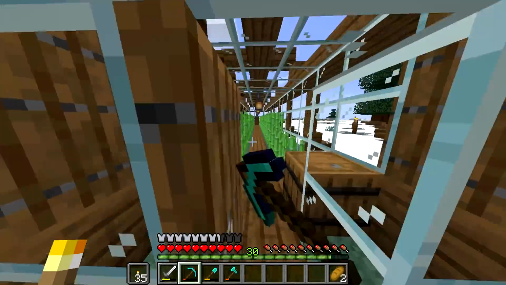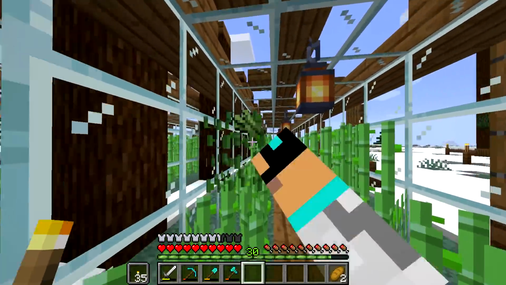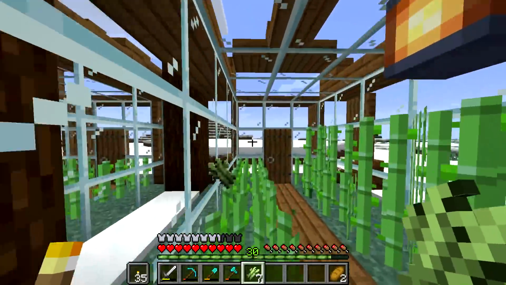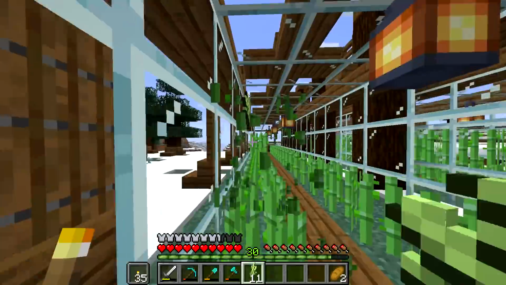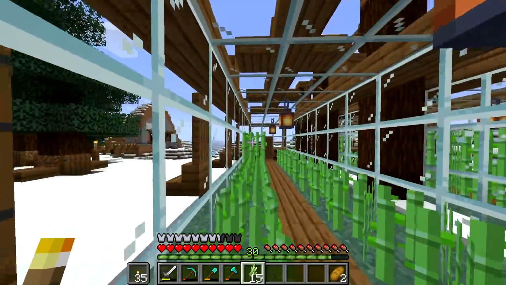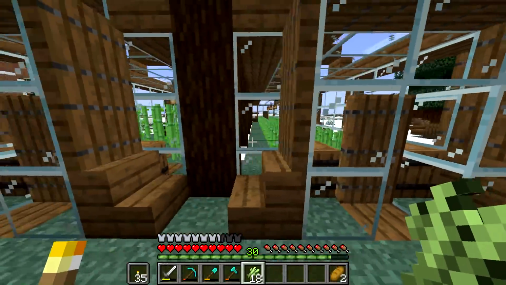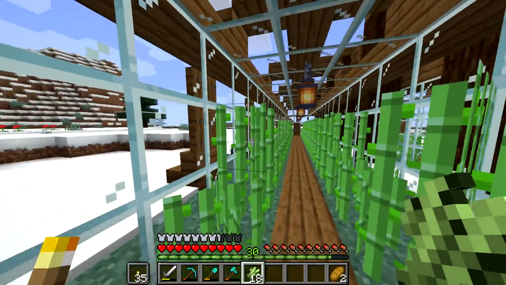It's very, very cold. And these chunks are unloaded, by the way. That's why nothing's grown here. But cows can't really survive in the snow too well. I mean, I'm sure they could for a little bit, but they're not going to be happy. So we're going to give them a nice, warm greenhouse. And honestly, I think I'm going to do a big dome.